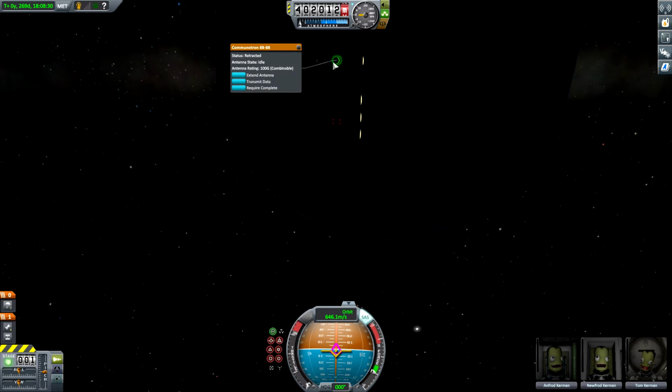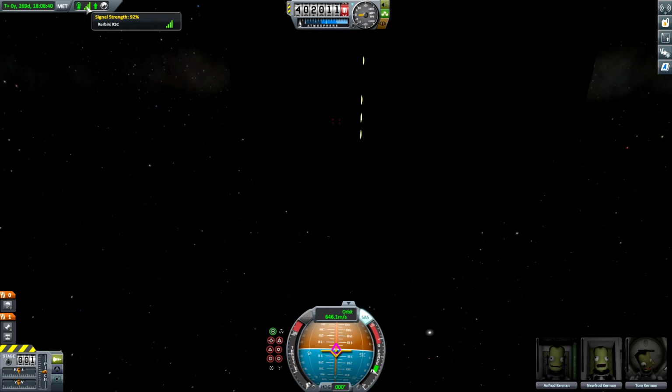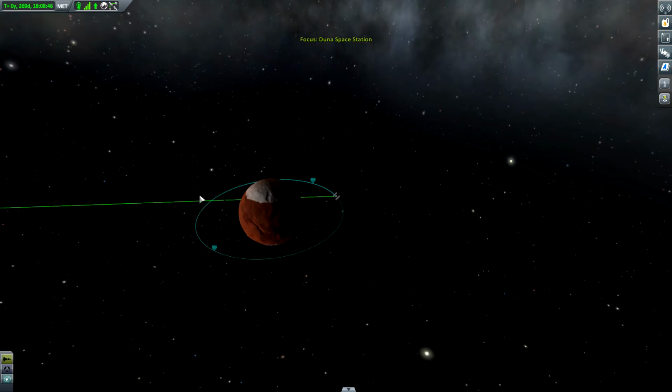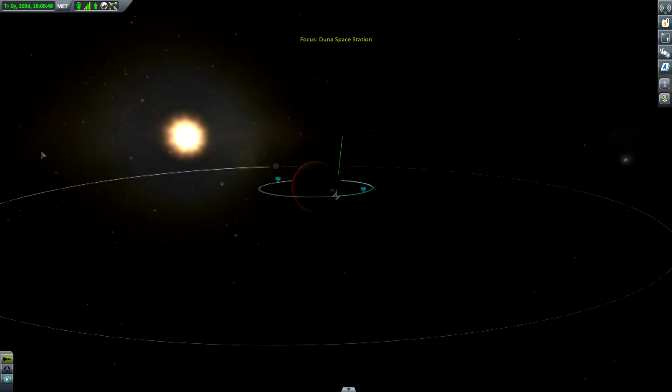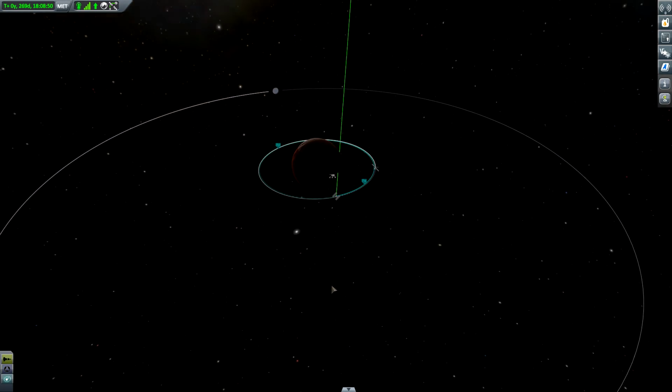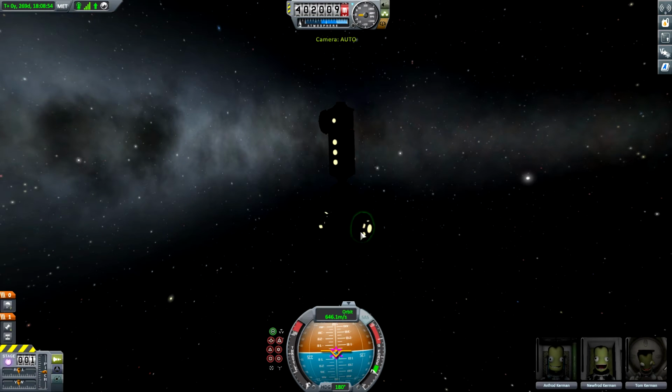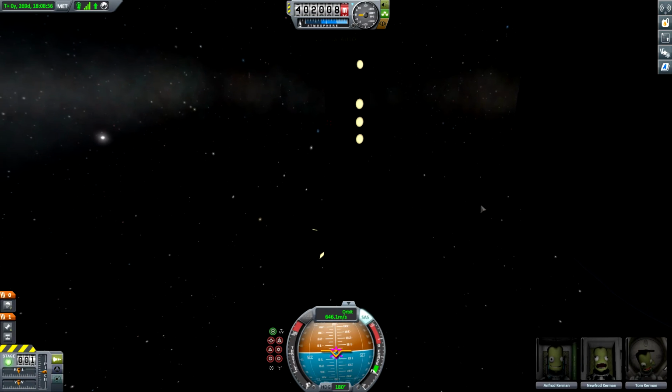We do have this antenna here. Extend. Aha! Signal strength 92%. Cool. Alright. Hey! Huh. It even works through the planet. That's neat. That's cool. Alright, we have contact.